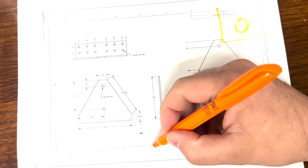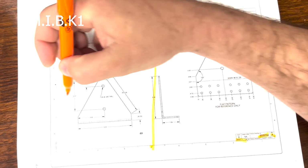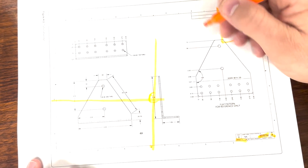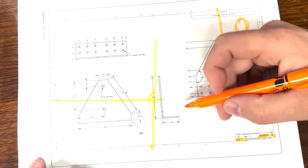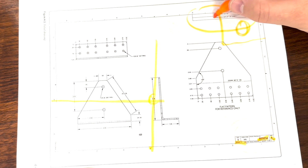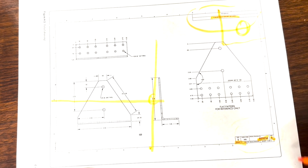So we'll say, here's 5, come up, here's B. It's like, oh, well, the dimensions for how tall the part is supposed to be are in 5B. And it says, for revision history, see sheet 1. So this is going to be sheet 3 of 3. This is something that we didn't cover in our definitions part, but here's sheet 3 of 3.